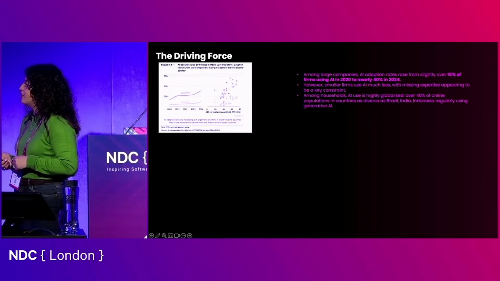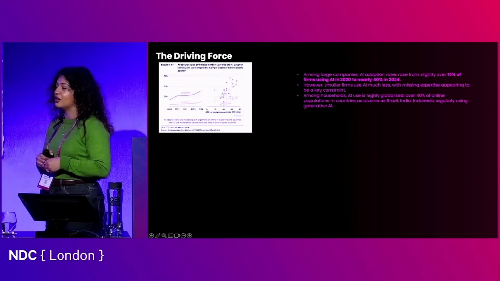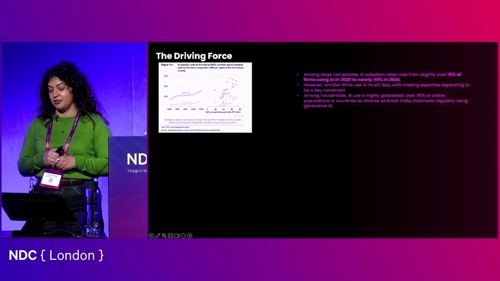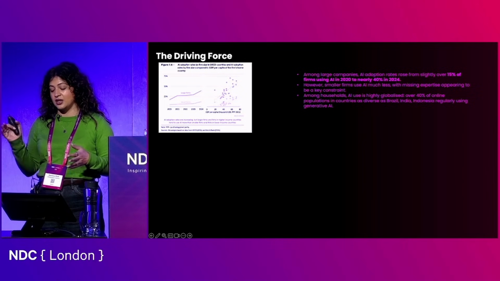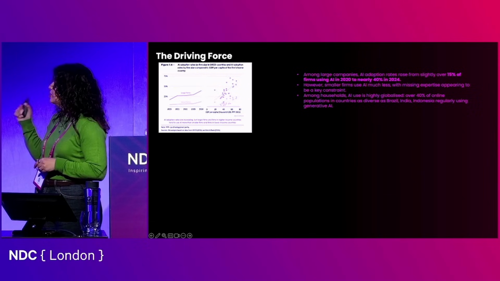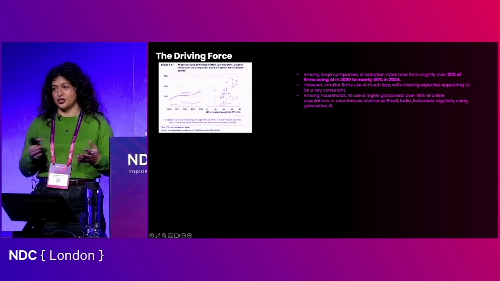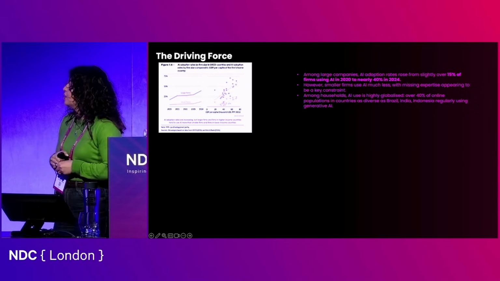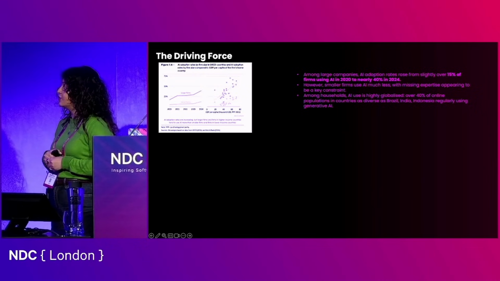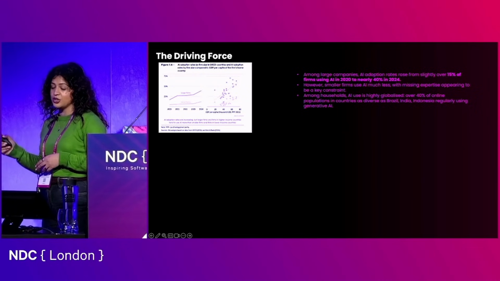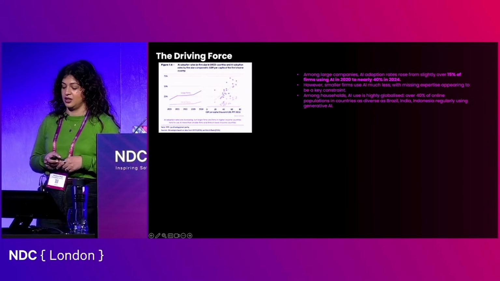So what is the driving force? I mentioned that we are consuming AI at an enormously fast pace. In 2020, around 15% of firms were saying that they were using AI. In 2024, that's grown up to almost 40%. And it's not just large enterprises. Up to 40% of general online populations as diverse as India, Brazil, Indonesia are also saying that they're regularly using generative AI.